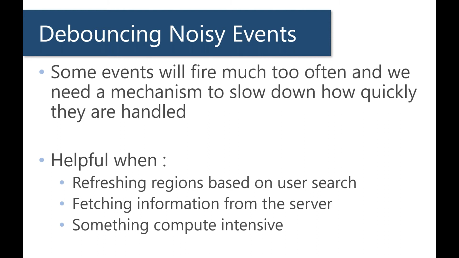What does that look like, and when is this useful? The most common use case for this is when you have a region that you are refreshing based on user search as the user is typing. So this is normally if you're listening to the key up event. And I do want to point out that in this scenario, it is important to listen to the key up event and not the key down event. Let me show you why this is important.